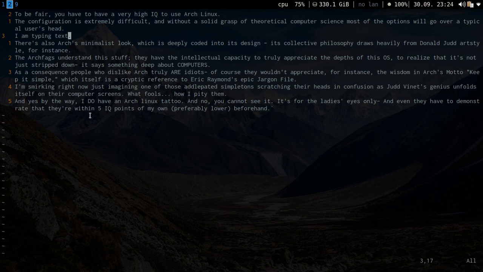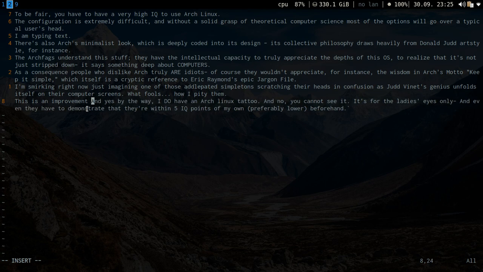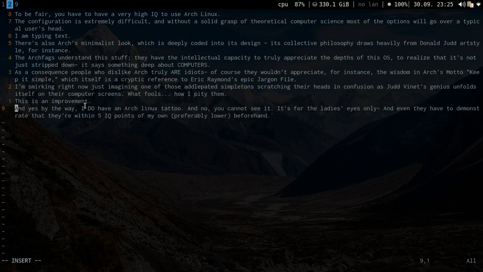In general, you can say that to get out of any mode, to go from any mode to normal mode, you just press escape. So we're going to press escape, and I'm just going to move to the very left, again using H to go left, and there's my text. That was just my cursor, that didn't really do anything, but I'm going to add some more text here and just say, this is an improvement. And then we're going to press escape again.